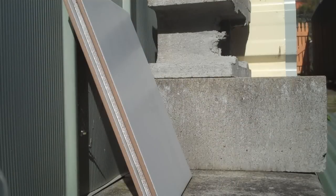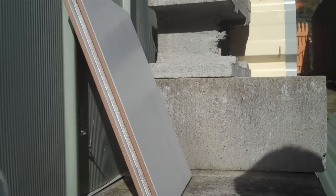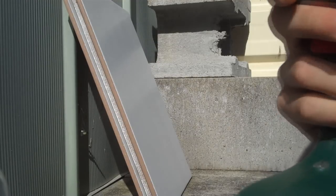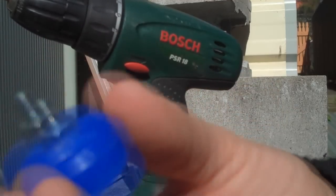Alright, as you can see, I can pick it up. So we're just going to hold that in place. I'll just put this back down, and we're going to screw it from the other side, just because it's going to tighten it right up. Okay, you'll feel it starting to tighten on you. As soon as your drill starts to give way, that's when it's pretty tight. As you can see, it just fell straight out there. And that's not going to move at all. I couldn't move that if I tried.